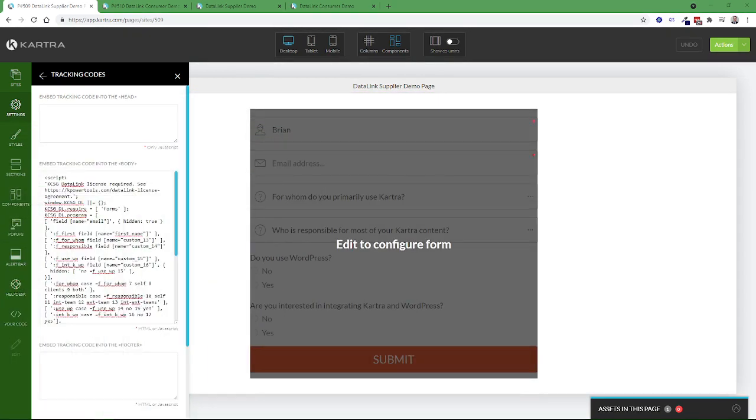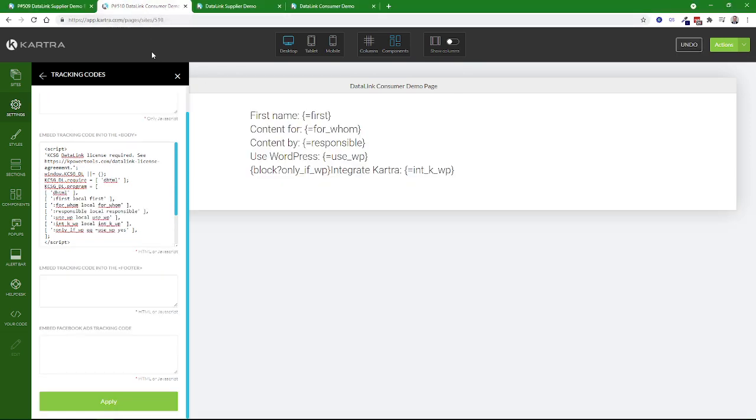The first set goes into your source or data collection or supplier page, and you copy that into the body tracking code section. My source for this demonstration will be an embedded form that's going to have the name. It's not really using the email address in the standard form. You'd have to have that, but I'm not using that part for this demonstration. Then I have a couple of survey questions, and that's the source data page or data source page.